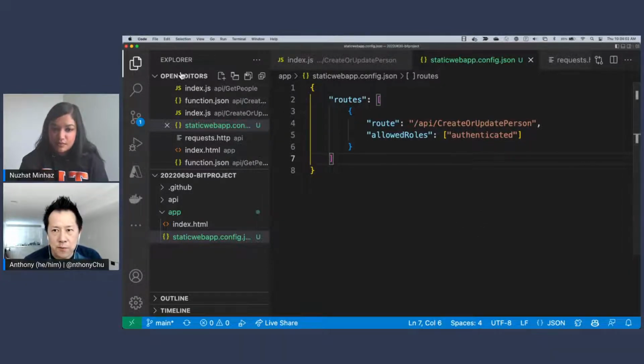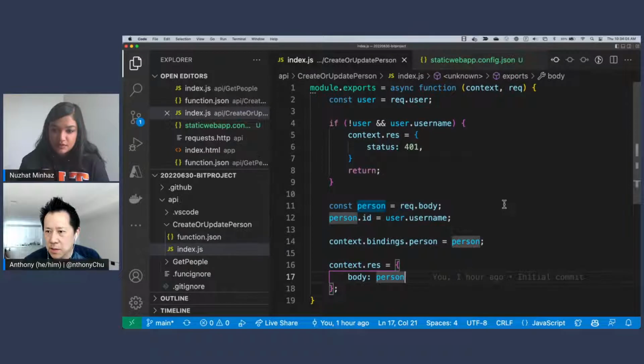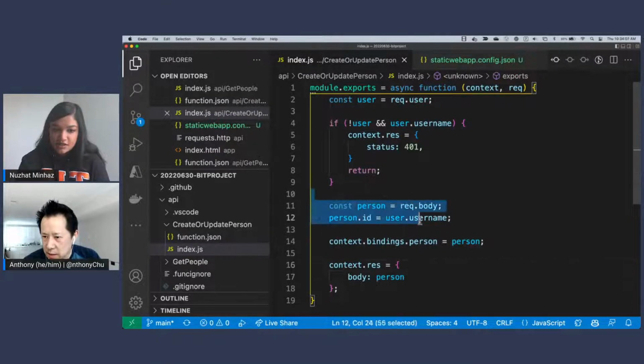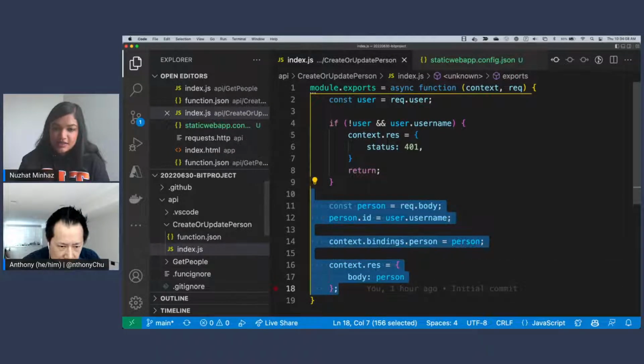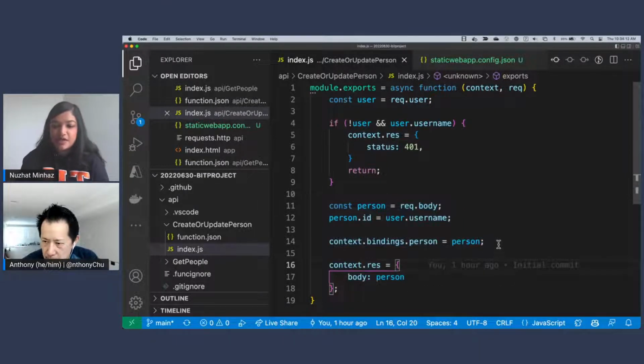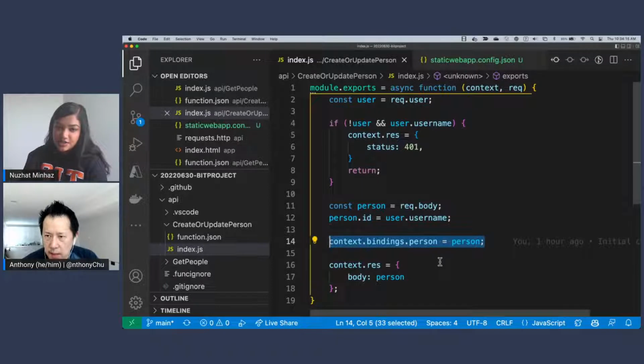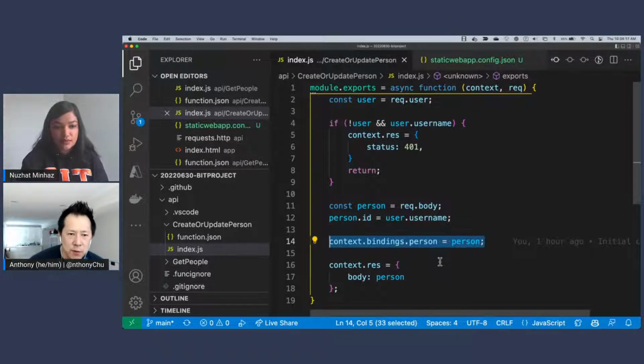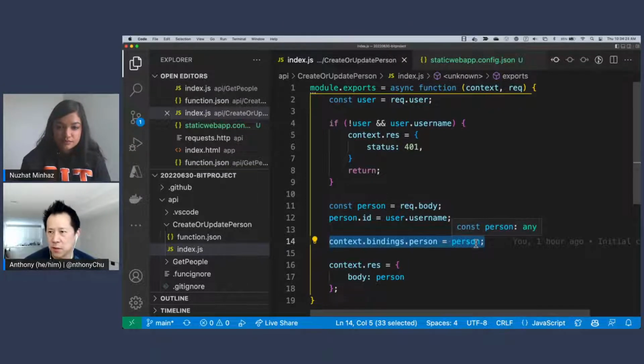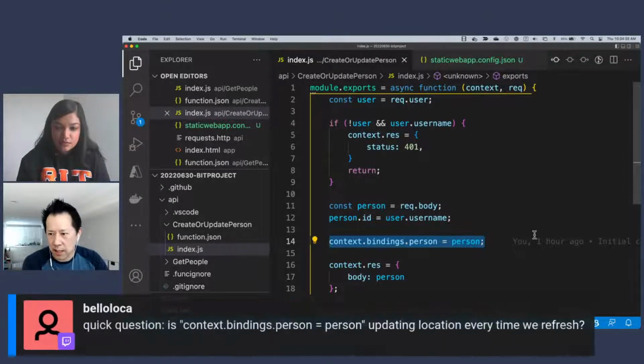If we can go back to that first question, I think it was about something here. Do you mind repeating? Yeah, the context.bindings.person equals to person, is that updating the location every time we refresh? It's not updating every time we refresh. This line here is updating the person. It's taking what we pass in, and then we're updating that with the latest longitude and latitude.